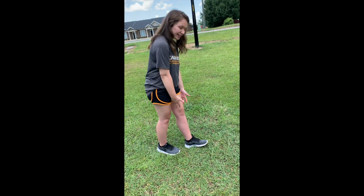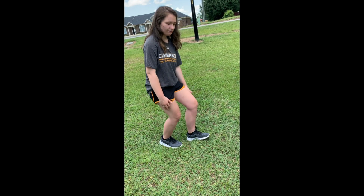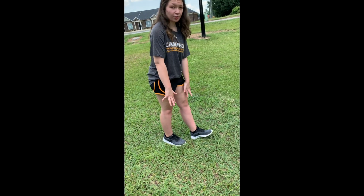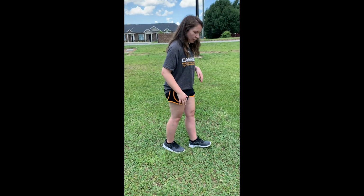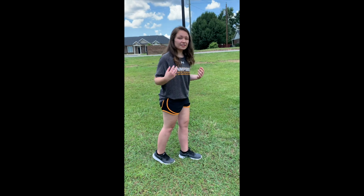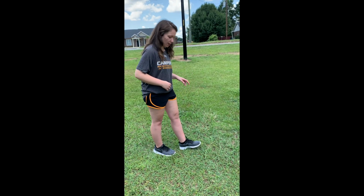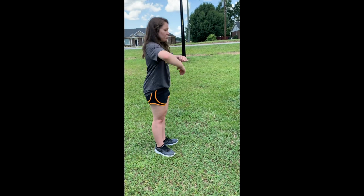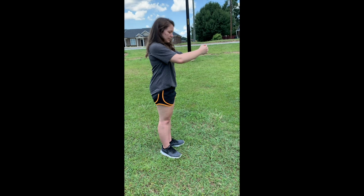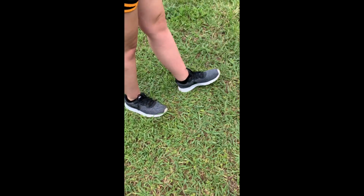We want our leg to be kind of straight, kind of bent. I'm not like bending, but I'm not like locked forward, because remember, we never lock our knees in marching band, okay? And I'm kind of rolling forward. The step that we're using is a roll step. That's what I'm getting at when I'm saying that we're rolling, okay? So when we're forward marching, take a look at my feet. Forward march.